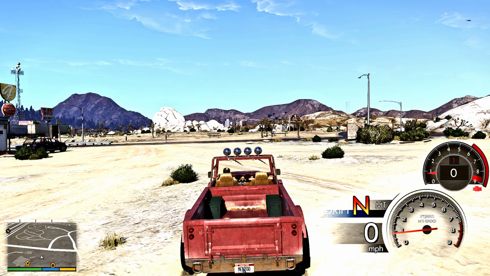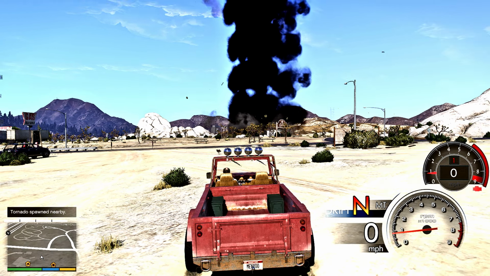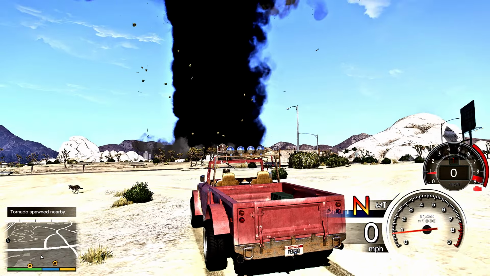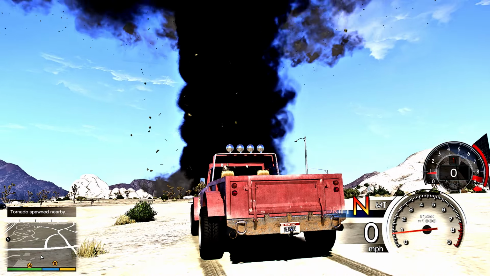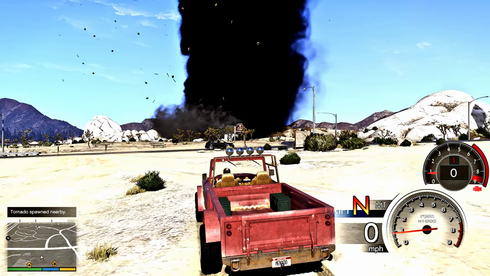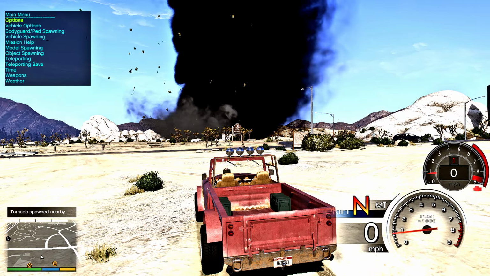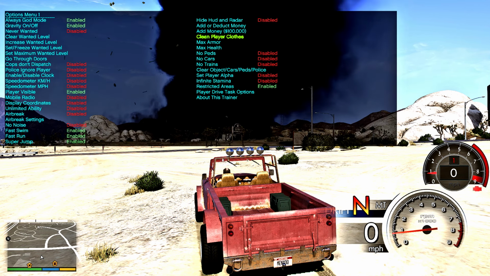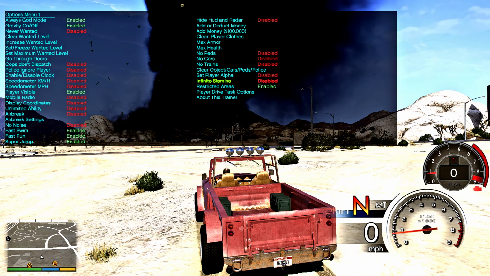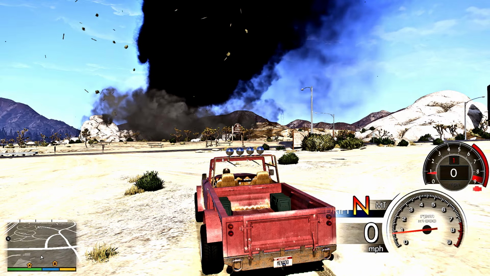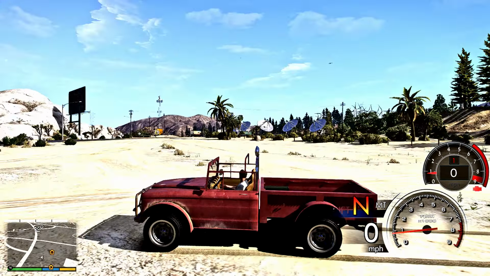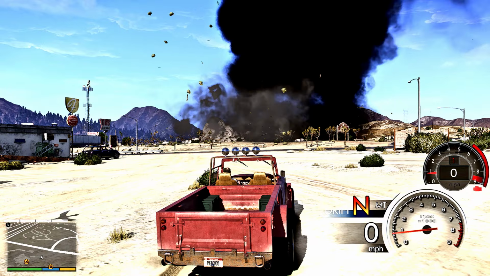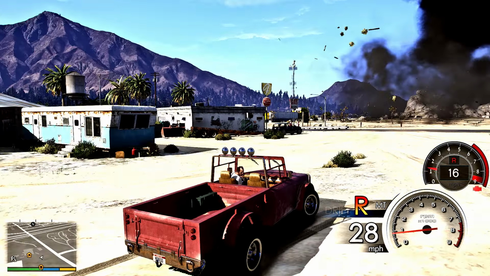I'm going to go ahead and spawn the tornado here real quick, just manually. And there you guys will see it. And this tornado will pick you up. So if you want the tornado to pick you up, I suggest being in God mode, because once it tosses you to the ground, it will kill you. So you might want to be in God mode for this. I am. I've got old Trevor, old buddy, old pal here. We're looking at the tornado that's coming across. Let's go ahead and back up a little bit.